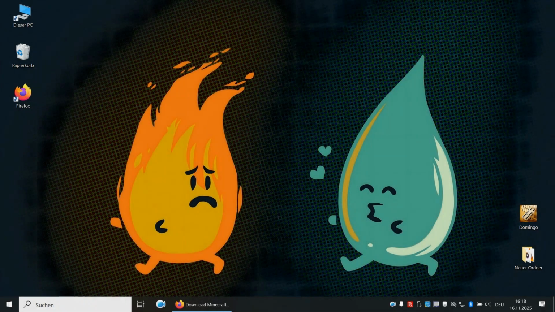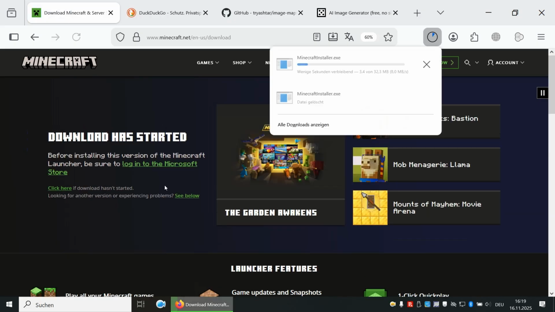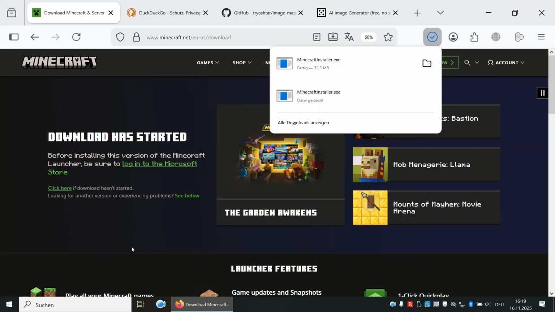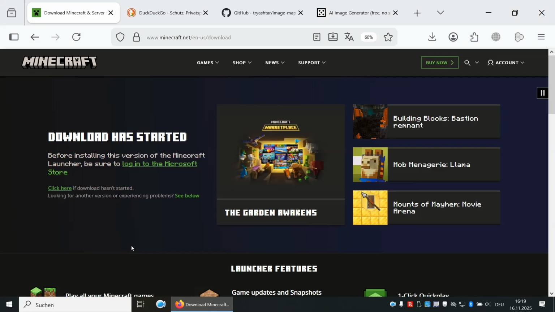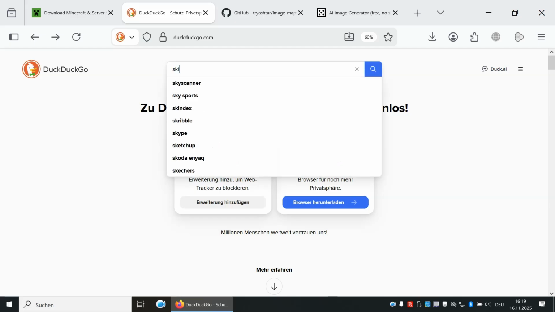To build your own BlockPalace, you first need the game Minecraft itself. You can download it for around 30 euros with your Microsoft account from the official website. Link number 1 in the video description. The problem in my case is that I can no longer access my Microsoft account. And because I refuse to create a new one, just so that I can buy the game a second time, I use the unofficial SK launcher to start Minecraft.